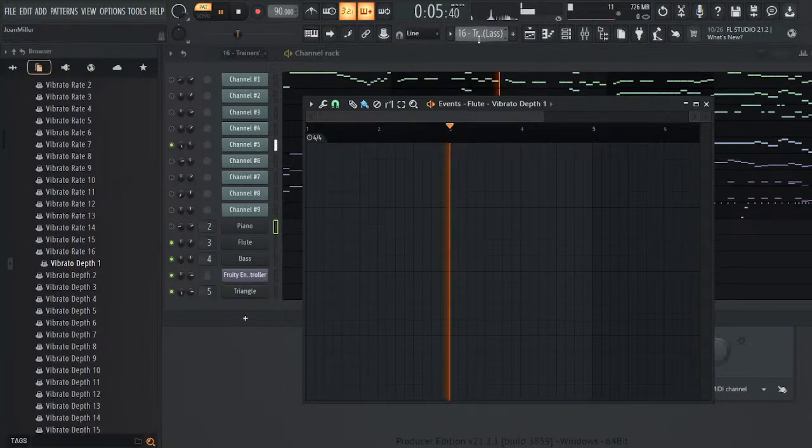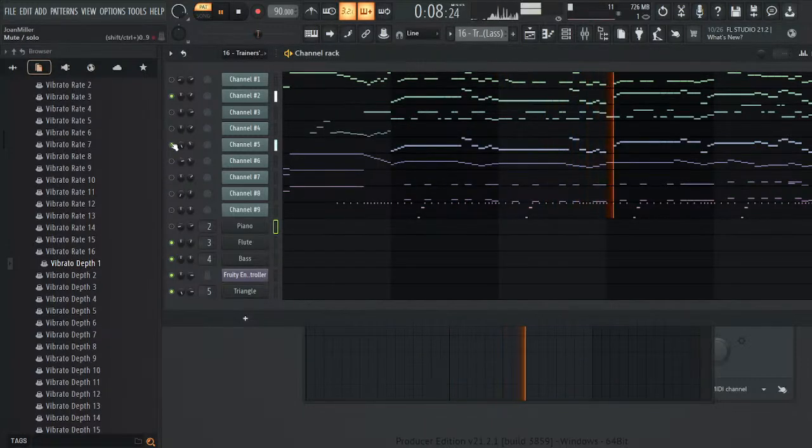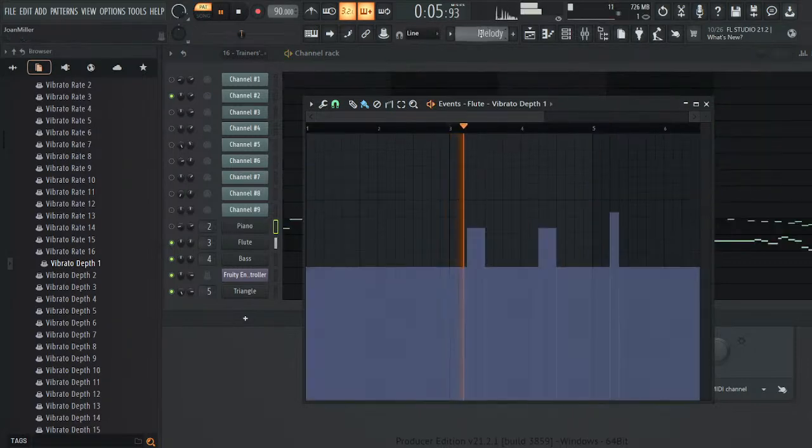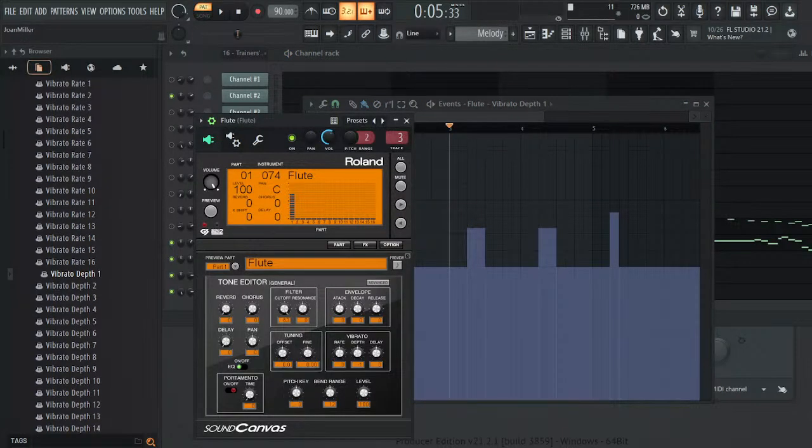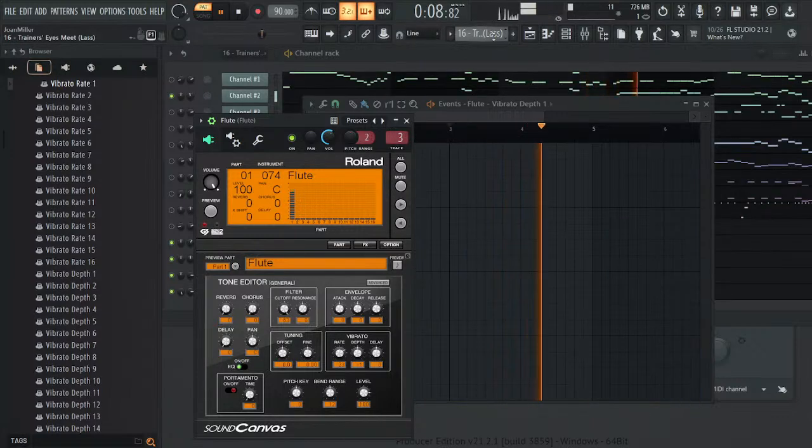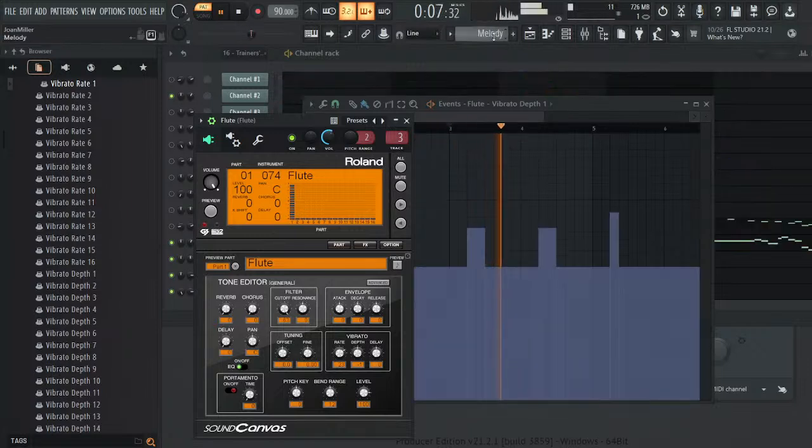Let me check that amount of reverb. I think it's faster. Yes, it is. So let's go to like 25, maybe? Usually it's been 25 so far. Yes, that's perfect.